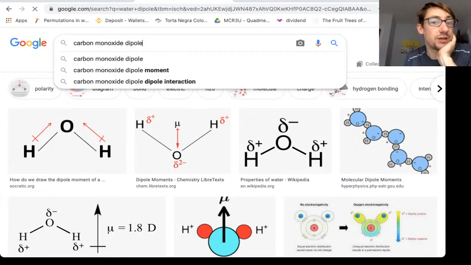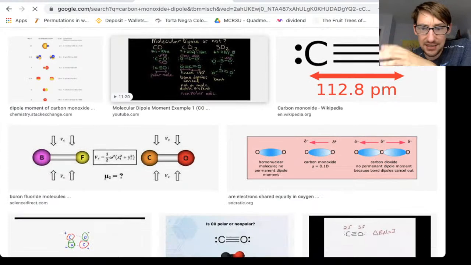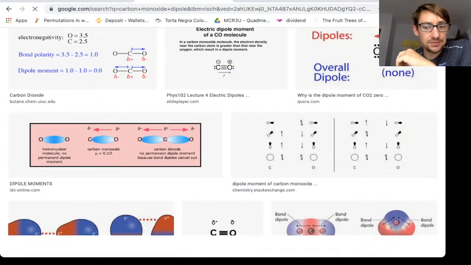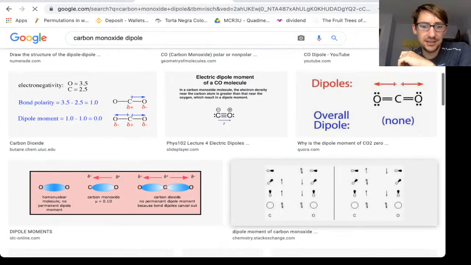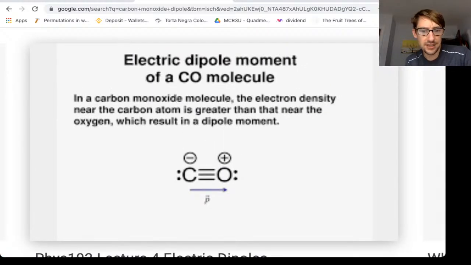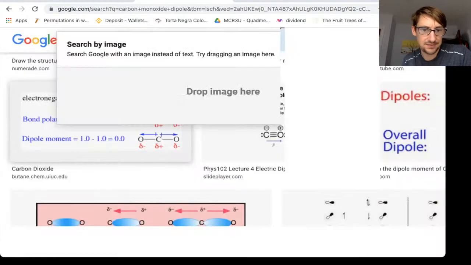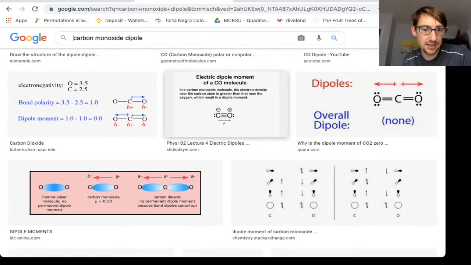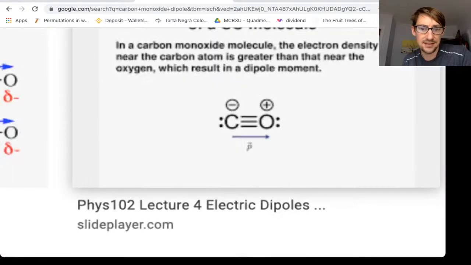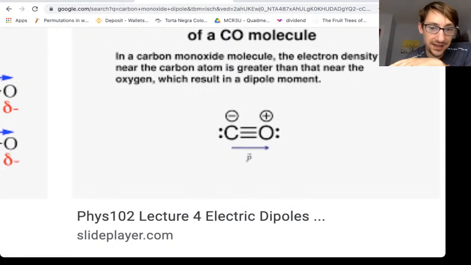If I bring up a picture of carbon monoxide's dipole, you'll see that it also has a plus side and a minus side. No, it's carbon dioxide. Get out of here, computer. There we go. Well, that one actually has a different formal charge, but whatever. The point is that there is a plus side and a minus side. Oh, computer, stop crying on the inside. Let me know in the chat if you can hear the fan on my computer going absolutely ballistic.